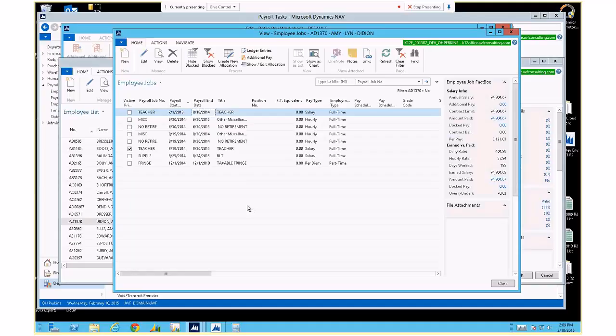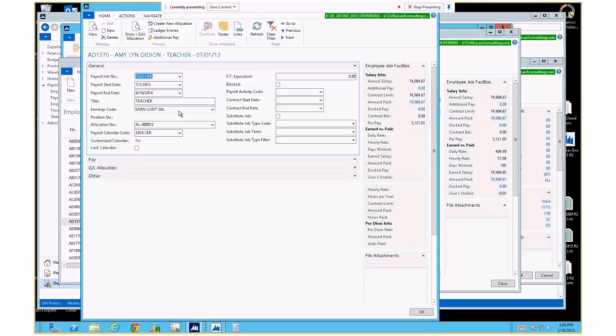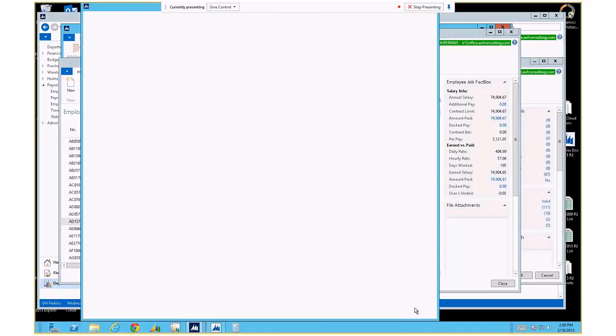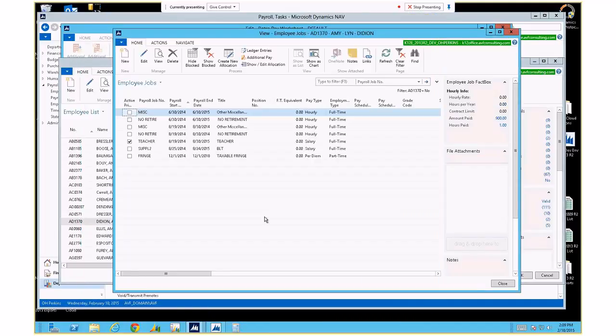So what happens is it doesn't block the old job. When the new job is posted, you have to manually go out there, move the default job and block all the old jobs. And so that's what's causing this. So I don't know that that's a good practice.